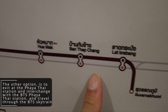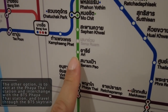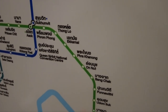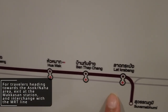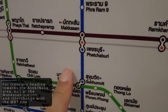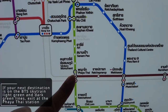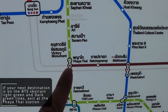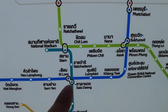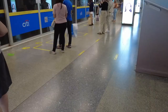Or you can choose to exit at the Phaya Thai station and interchange with the Green BTS line, taking a Sky Train to other parts of Bangkok. If you are heading to Asok or Nana, then exiting at the Makkasan station and exchanging with the MRT will be faster. If your next destination is on the BTS Sky Train line or the dark green line, including Silom, then head towards the Phaya Thai station. Both stations are great for connecting you into the heart of Bangkok — it depends on where you are heading.